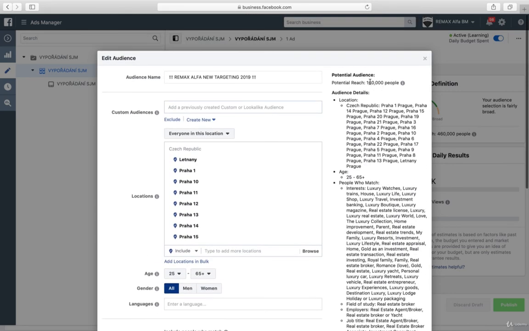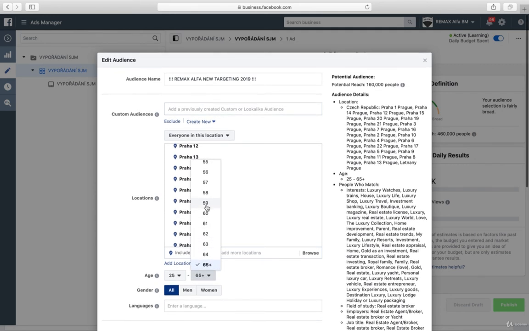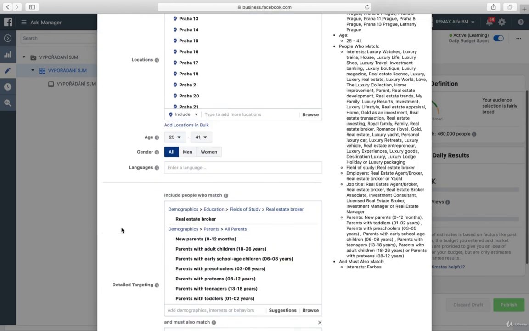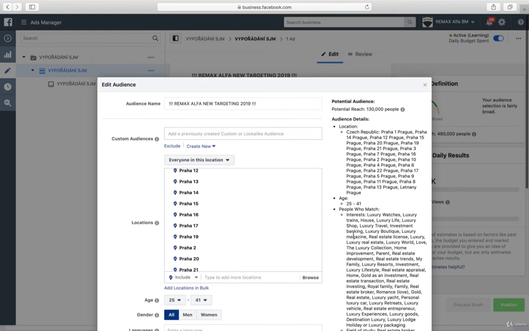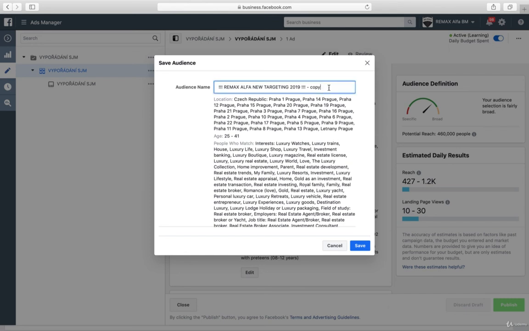And you can see now there is a much better chance that Facebook will find the people in Prague from 25, I would say, to, I can go just to 41 according to what we found. And this will definitely work much better. And I will save it as new, with this Forbes. I will just name it.